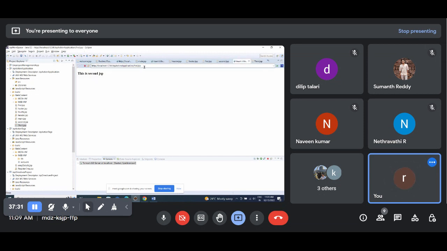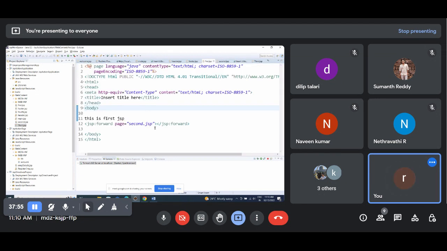Now let's go to third.jsp. I didn't restart it. See that the employee details are username equal to IBC techno and password is test1234. Let's check where it is in third.jsp.